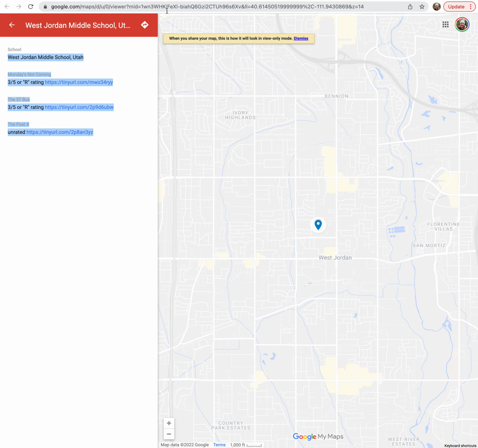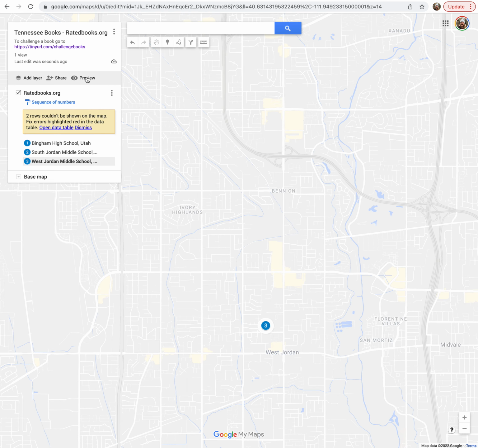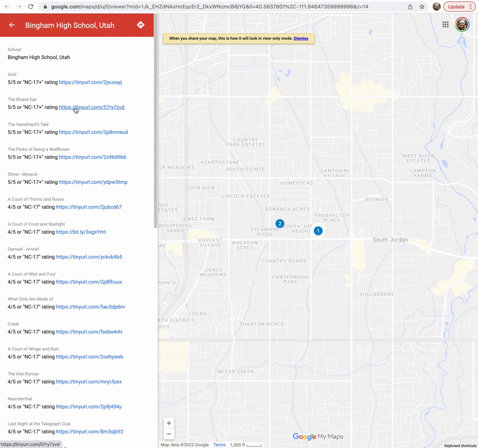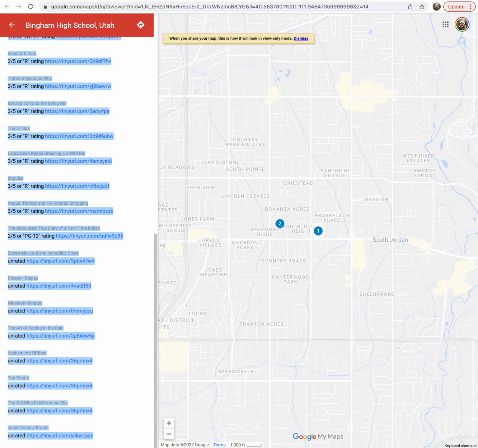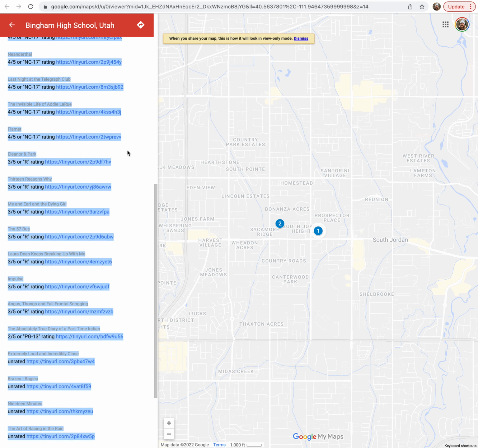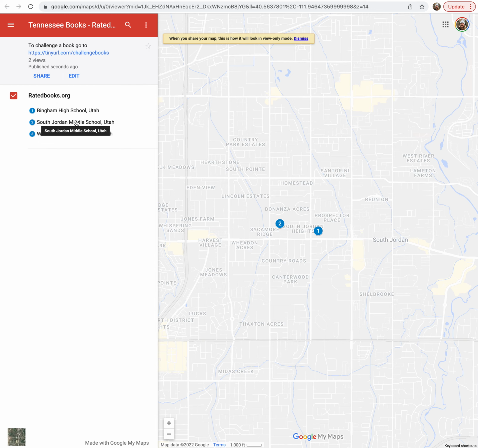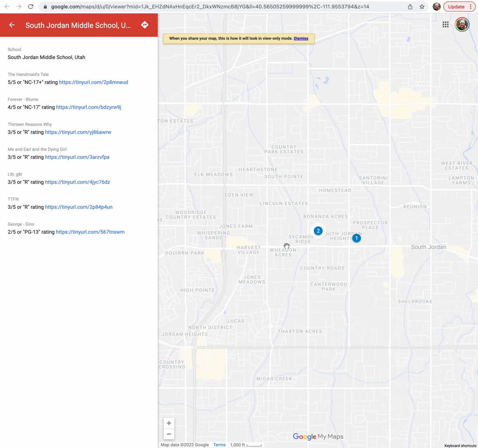And then when they go, they will see, this is the preview of it. This is what they will see. And they'll click on the school, and this is how I say what's in my school, and I copy and paste this for them. And also they can just sit here and click on it. So this doesn't have as many, but either way, it's public information arranged in a usable format.